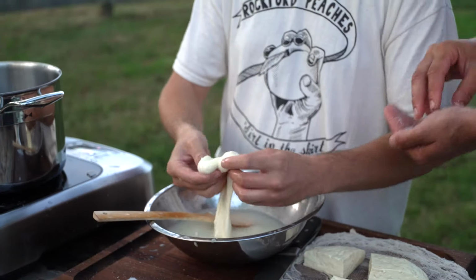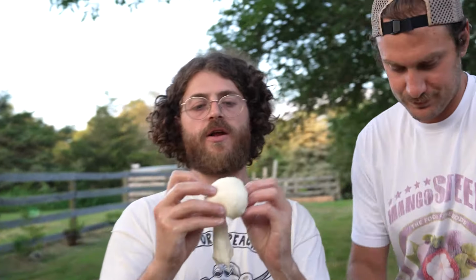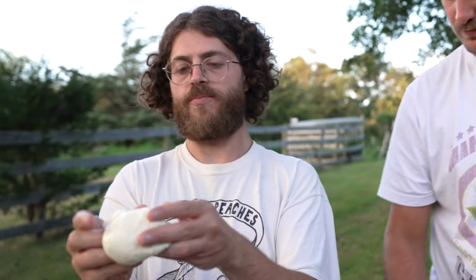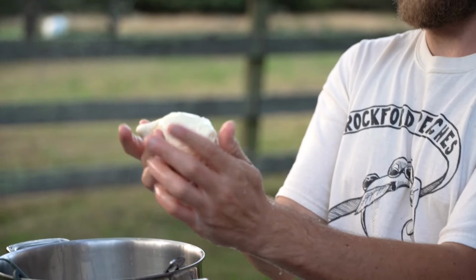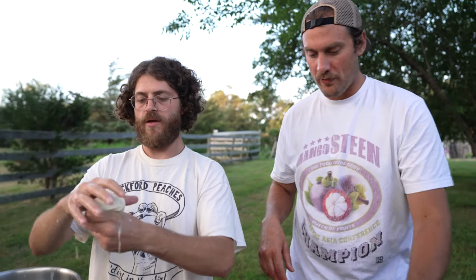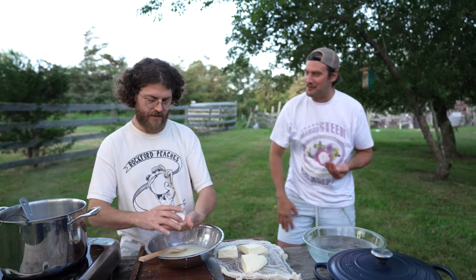So what we're gonna do is fold it over itself. Basically the end move here is you're tucking it all under itself. And then once you get the final one over it, you pull this guy around it. You can maybe give it a dunk if it's not feeling super workable. And then, nice little ball. But look at that though, huh? Come on, it's a little mozzarella ball.